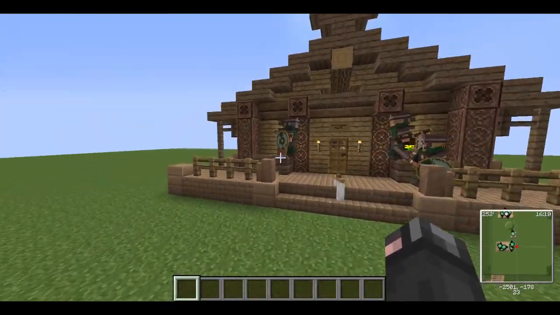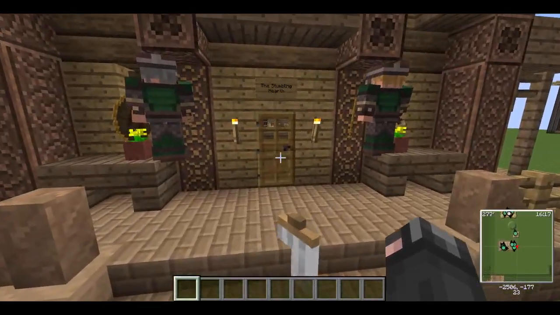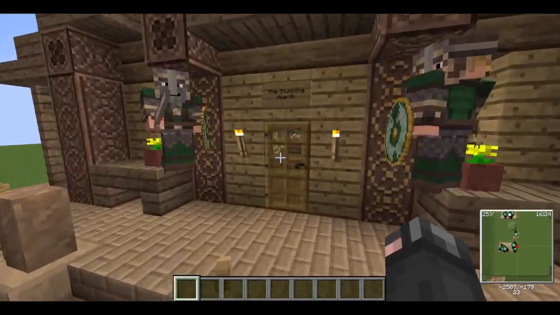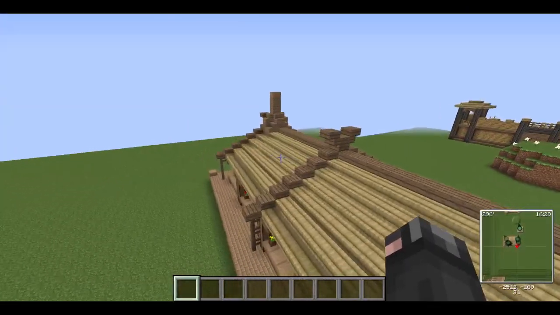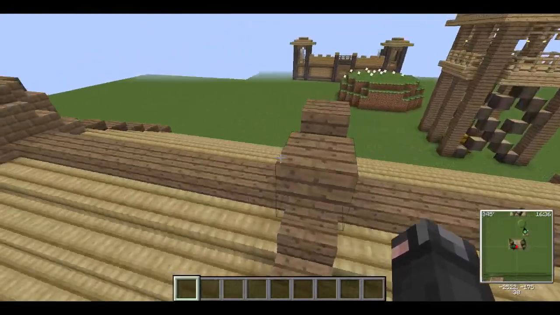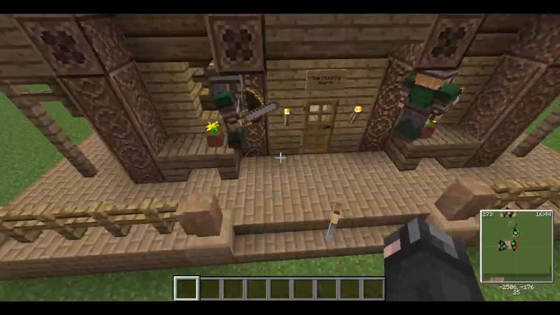So anyway, the Hyrum are the horse riding faction to the south of the Misty Mountains and to the west of Gondor. So this is the first building or first structure we'll be taking a look at, and it is the Mead Hall, or the tavern, I guess you could call it. And I mean, just look at this. Why can't the dwarves have detail like that? I mean, come on, this is beautiful.